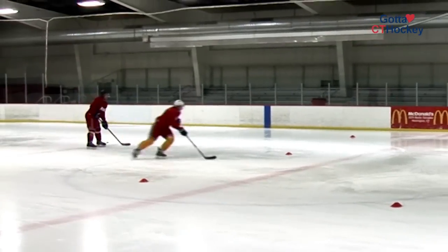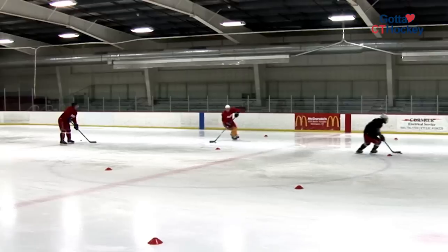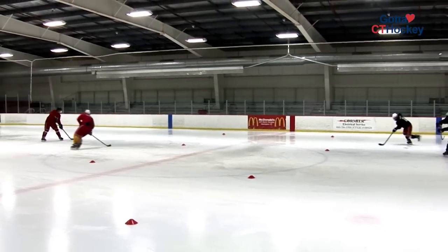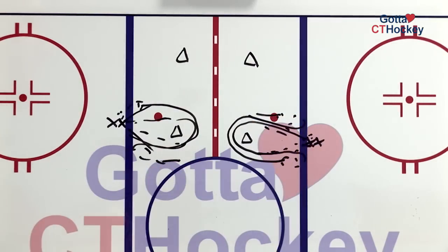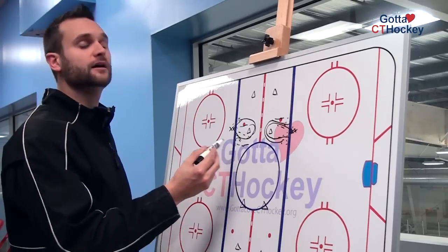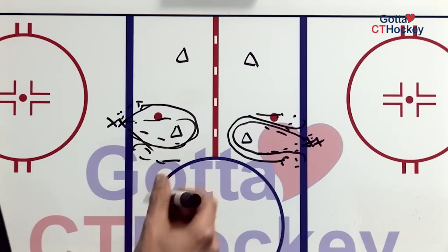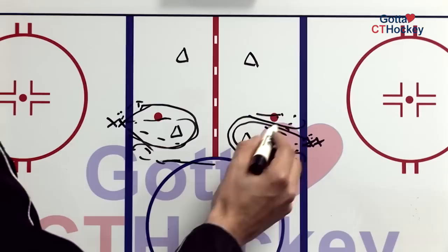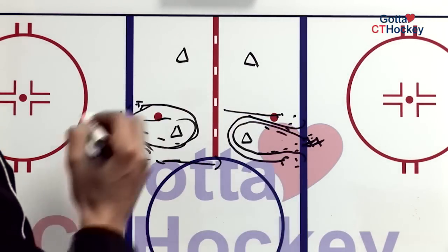So we're coming around forwards, passing, passing back, pivoting, getting it back, carrying it, passing, pivoting again, getting it back. Now this player as well as this player both have a puck. After they've received the puck, we want to talk about moving our feet all the time when the puck's on our stick. We again explode up the ice, look towards the opposite line — this player looking here.